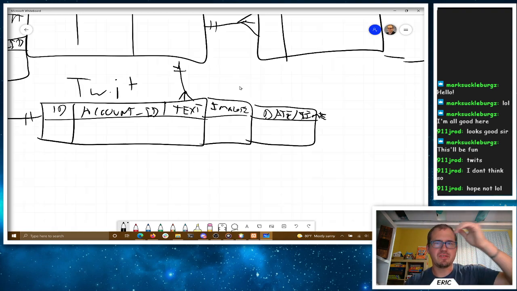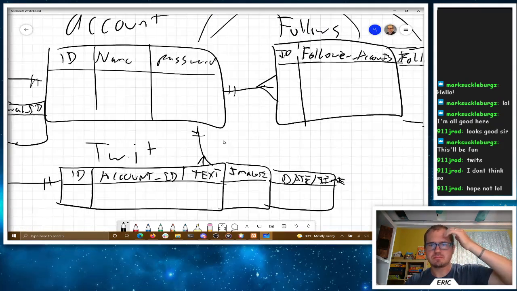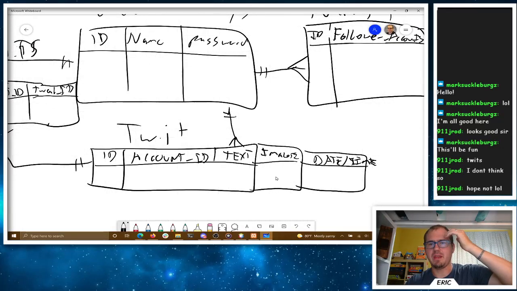So in terms of a database, it's not bad. It's just a couple tables here if you're doing this. And we can add in that image stuff after. I'll show you.